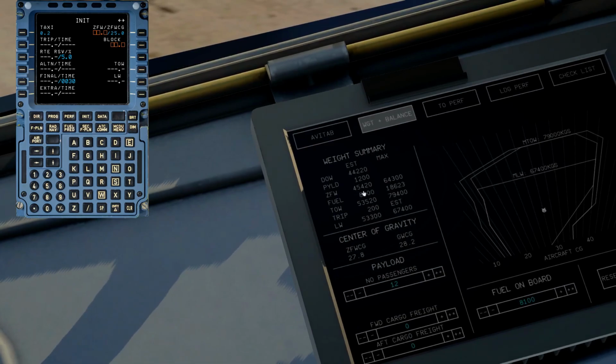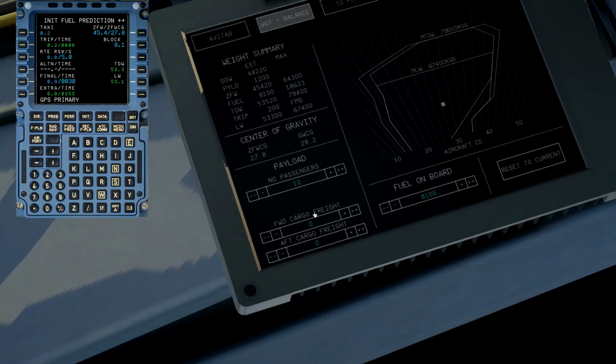As you can see, there's a zero fuel weight of 45.4 tons and the zero fuel weight CG is 27.8. The block fuel 8.1 tons. Trip fuel of 200 kgs is fine. So that's the Init B.